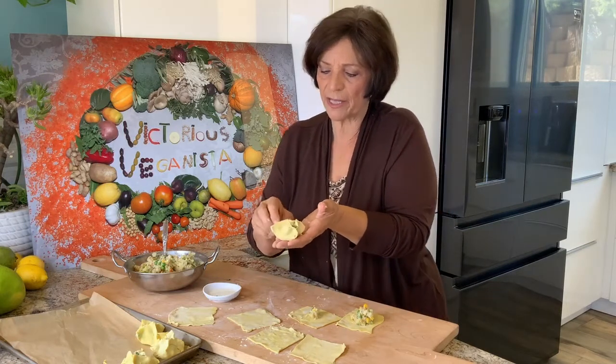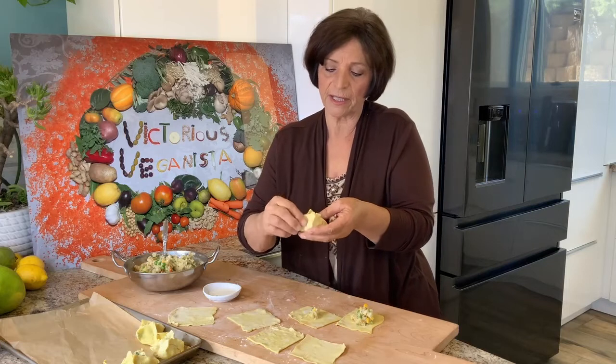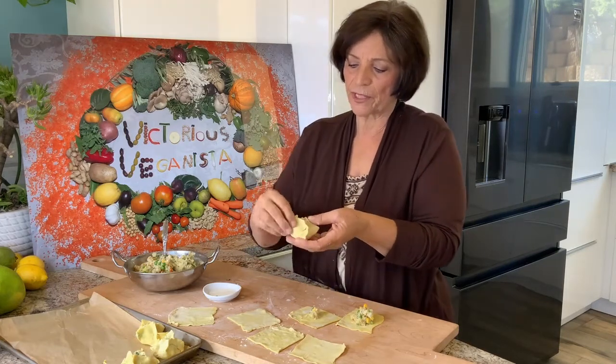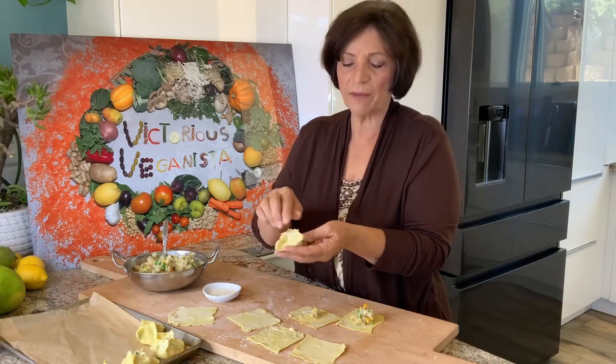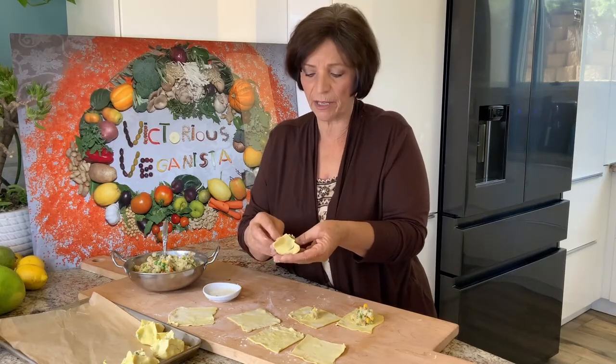You can make any shape you like, you can cut it any way you like, any size you need. It's the puff pastry — it's very flexible. You can use store-bought pastry or you can make your own, and sometimes I do, but this is to make it easier for all of us for the holidays that are coming up.